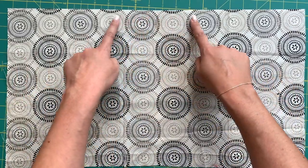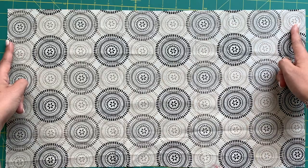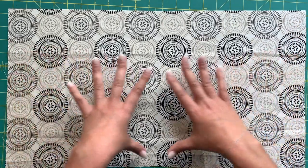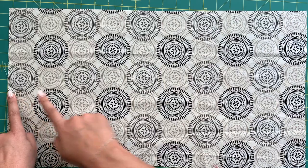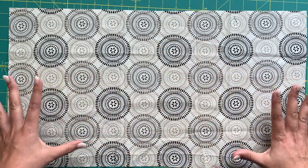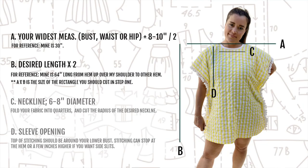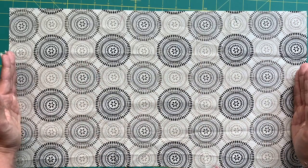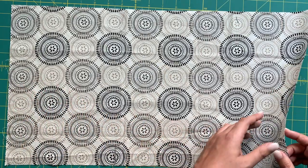For your fabric, imagine this is the cut length. We've got our selvedge edges here on the sides and what was cut at the fabric store on the top and bottom edges. Your fabric should be somewhat of a rectangle. My finished caftan ended up being 64 inches from cut end to cut end and 30 inches from selvedge to selvedge. This dimension is how long it'll be down your body, and this is how wide — how much it drapes over your shoulders and fits over your hips, so make sure it fits the widest part of you.